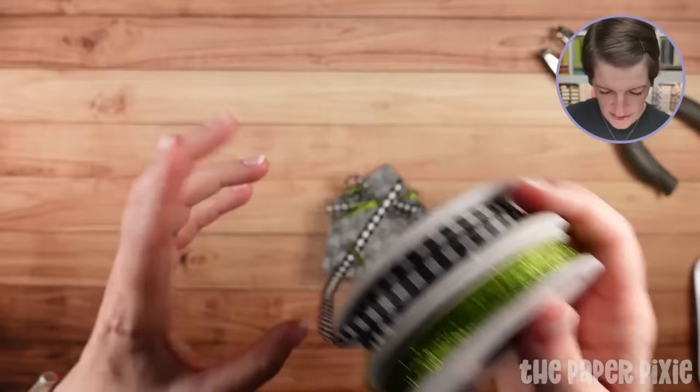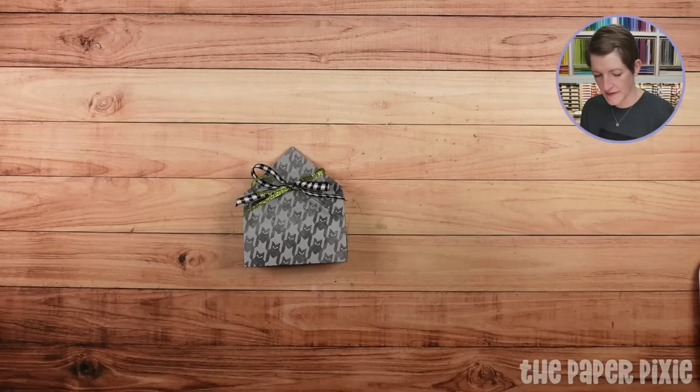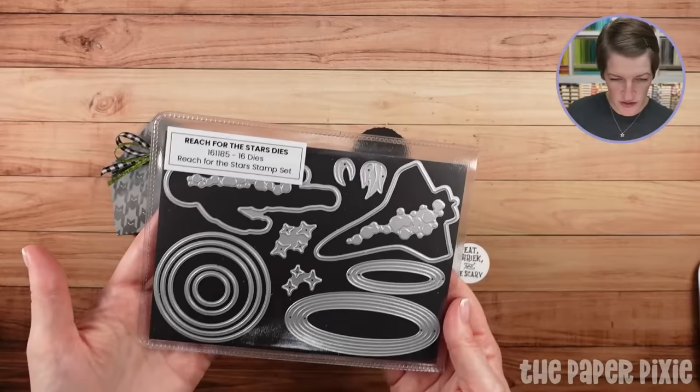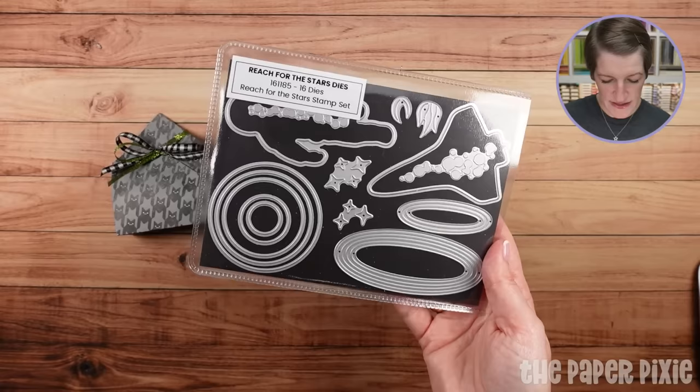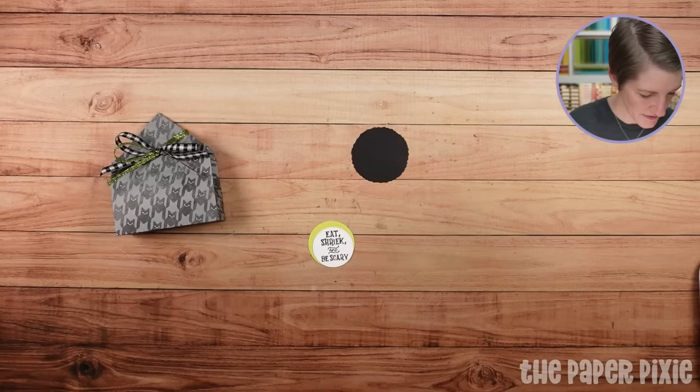Perfect for Halloween. Okay, now we're gonna put this together really easily, but I'll talk about the dies that I used. So we've got a deckled circle die that's in basic black. Then we've got, this is from the Reach for the Stars dies. I love this set of dies because it's one of the only ones that has these great layering circles included in it. And then we've got our stylish shapes. Again, same stamping and cutting that we did on the Fun Fold card. So we're just gonna layer these three together.